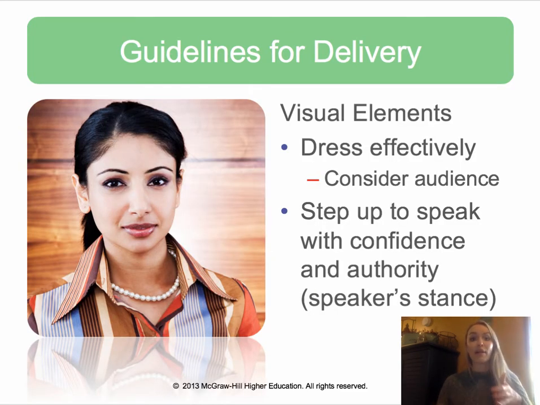Now let's think about some guidelines for delivery. First of all, focusing on visual elements. One of the first things that we need to consider and that we can control as speakers is to dress effectively. And even in choosing our dress, we need to consider the audience. So seriously, every step of the speech making process, we consider the audience.